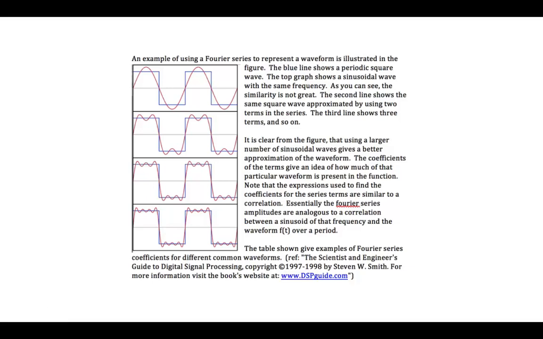So a couple of things start to show up as you go to higher and higher terms. Instead of a flat segment at the max and min, you have some oscillation, and that's referred to as ripple. It's also referred to as the Fresnel effect. Some of you may have had a physics class where you looked at the effect of passing light through a pinhole or around an edge, and you note that you see a fringe pattern.